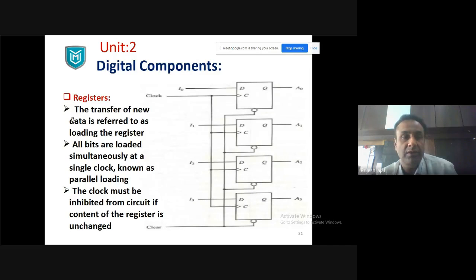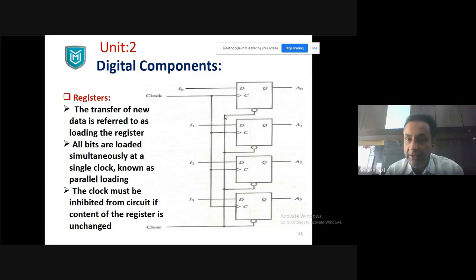So what you do in a register is transfer of new data, that is one thing. See, I have value here I0, so it is copied here, that is A0. Here also the same value is copied. Last time you have seen the multiplexer, right? So what's the difference? Here you have only 4 bits in input, there you have got select. Here you don't have to select anything. The same input goes as the output. So try to look at this.